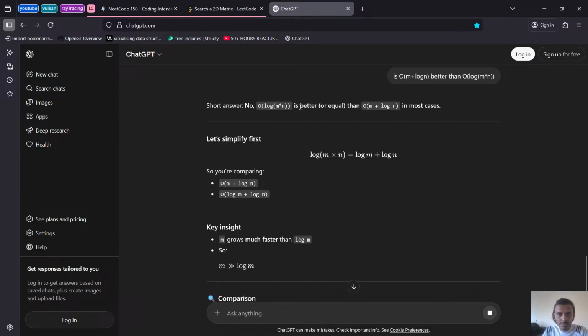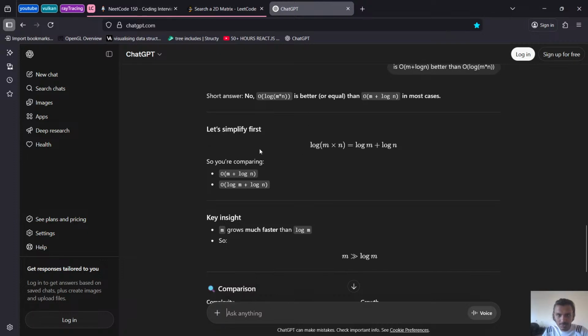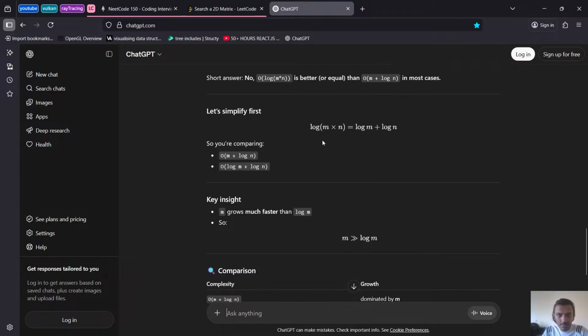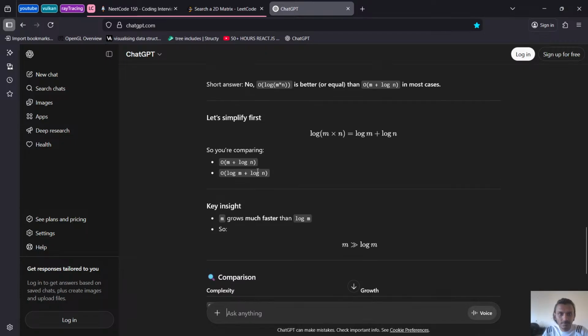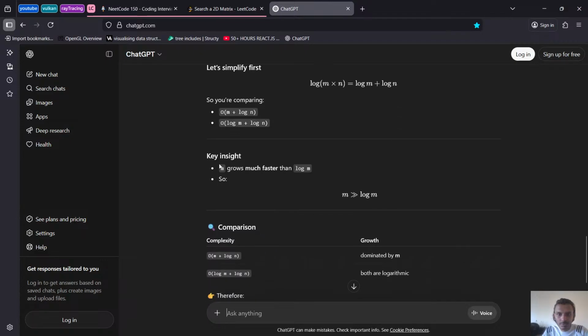No, this is better or equal in most cases. So no, this is better in most cases. Let's simplify. You are comparing m plus log n. So n is faster than log n.